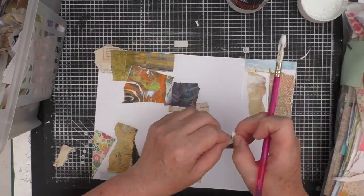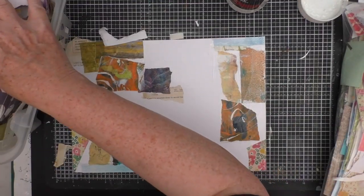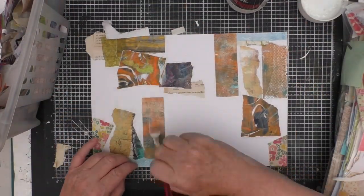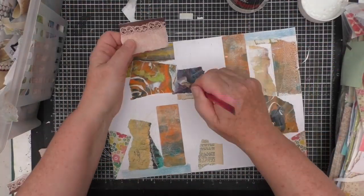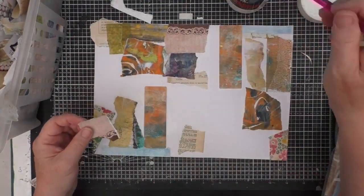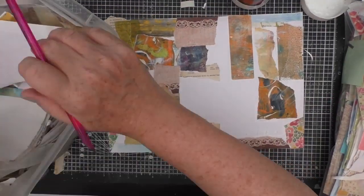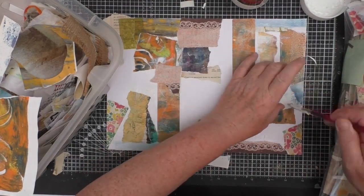So I do like collage, and I use it in a number of different projects, and that's why I always end up with all these little bits and pieces. And as I say, I just can't bring myself to throw a lot of them away. That there that I'm sticking down was some sticky labels. I think I had used my gel plate to get some interest down onto sticky labels, but they've hung about in that box for a long time, so I thought I'm just going to start to use some of these. And you'll see that I overlap pieces, not concerned about that at all. It just adds more texture to the actual page.